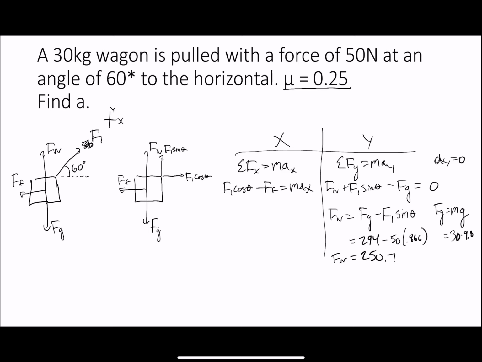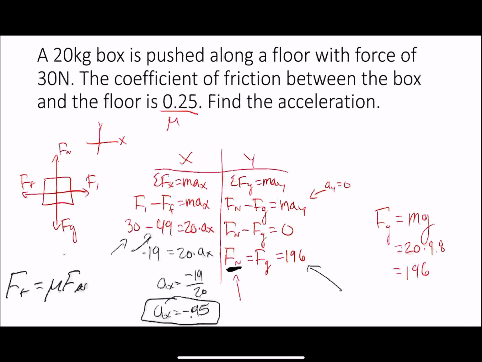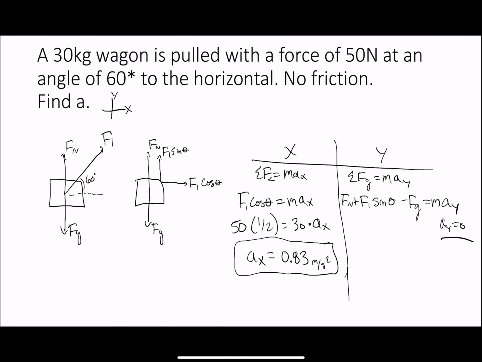Notice, normal force is not always equal to gravitational force. It oftentimes is. Normal force, like we did on this problem over here. This is often the case, but it's not always the case. And so we need to make sure we always do the math and we look at the y side, because the wagon is doing a little bit of the help. The wagon is being pulled up a little bit. And so it's making the normal force not have to work as hard.